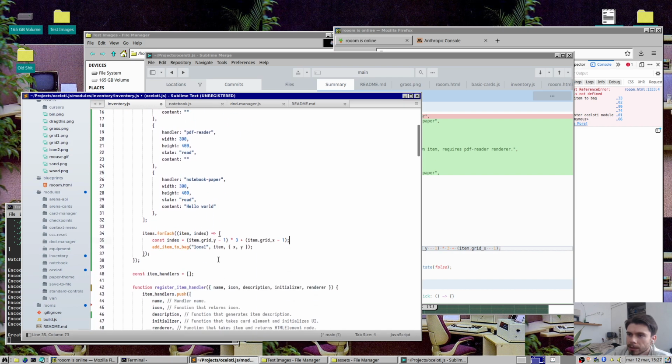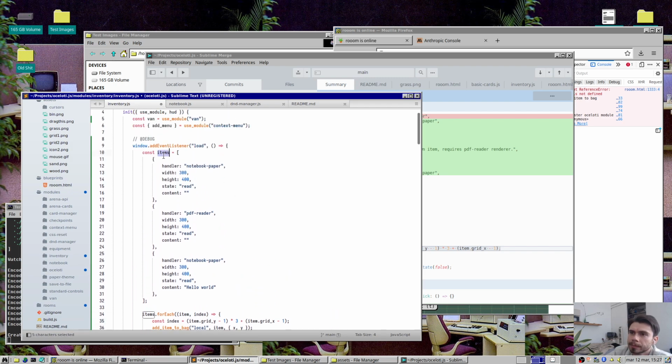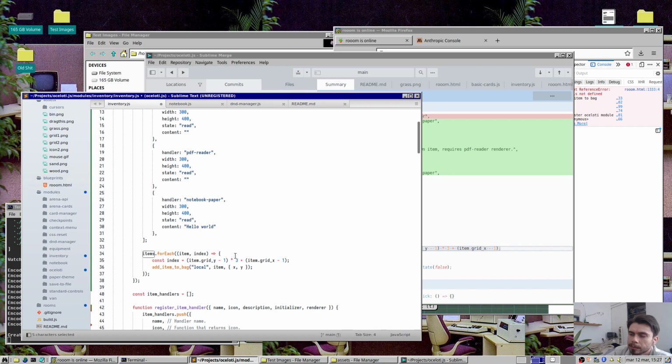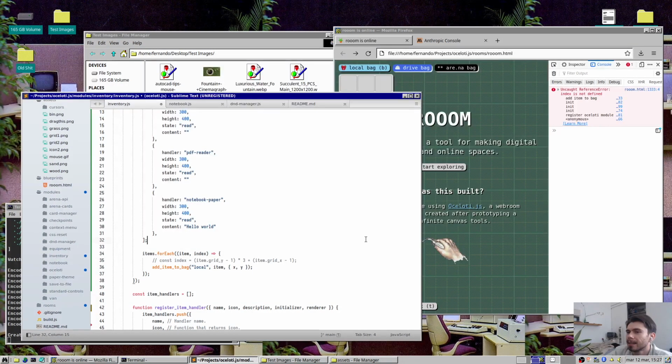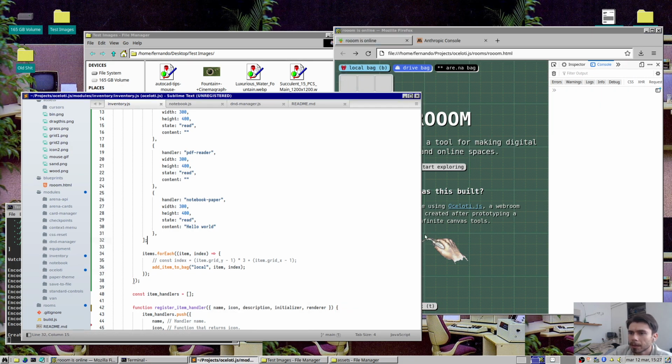So these are test items. I'll just not do that right now. And the index is just going to be the index bucket. Okay, well that works, but it doesn't work.